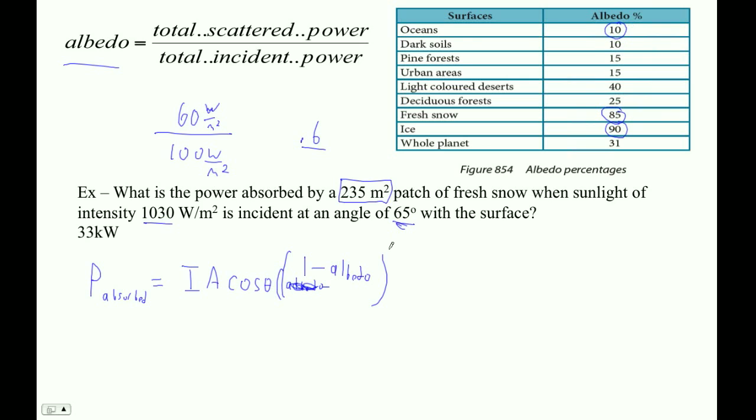Okay, let's see. Yeah, okay, we're all set. So let's go 1,030 watts per square meter. The area is 235 square meters. We're going to go cosine of the angle. But what angle is it? Let's draw a picture of this. Got to make sure we've got the right angle.